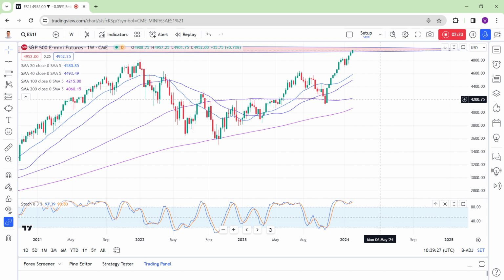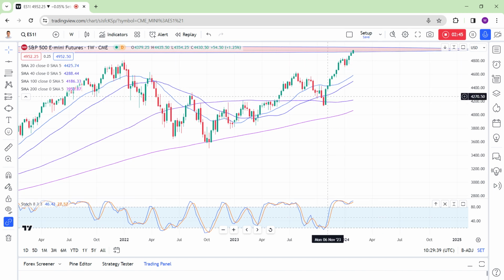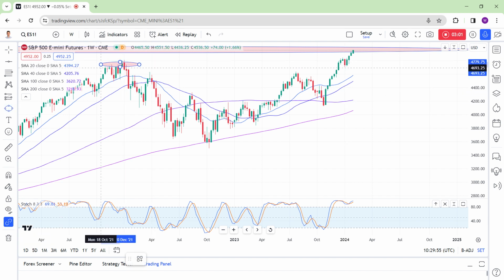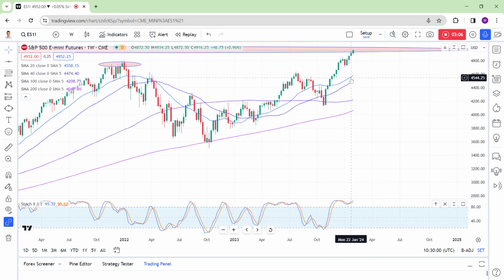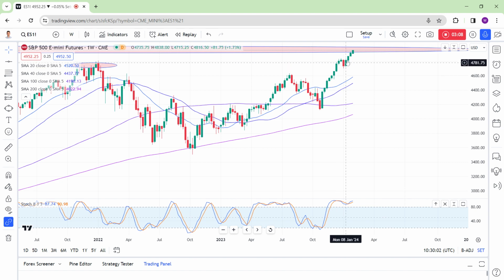It's doing this because people are believing the markets are recovering. They're sort of believing there's going to be a soft landing. You've got your Fed meeting tomorrow, which could provide some direction or market volatility. We'll look ahead to that. But at this point, you've got to understand that you've gone up for so many weeks in a row. Let's count them: 1, 2, 3, 4, 5, 6, 7, 8, 9. And then this red candle does practically nothing because it brings you to this really early support. And then you've got 4 more straight up. So literally in a row, sort of like 15 weeks.